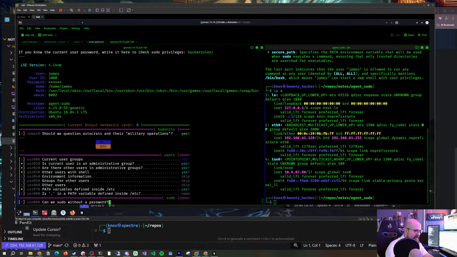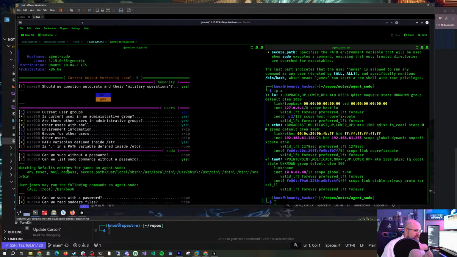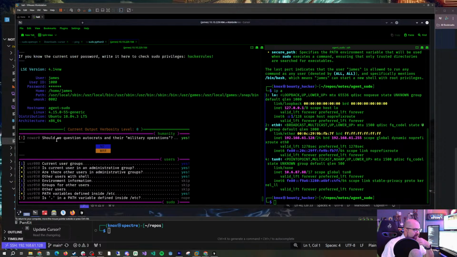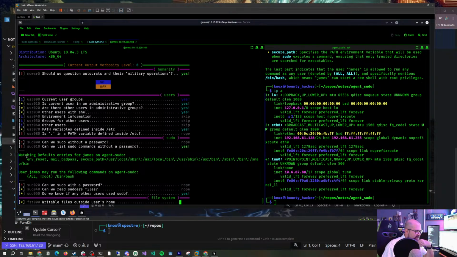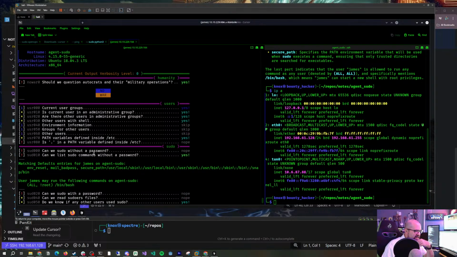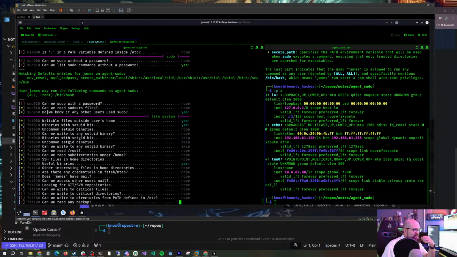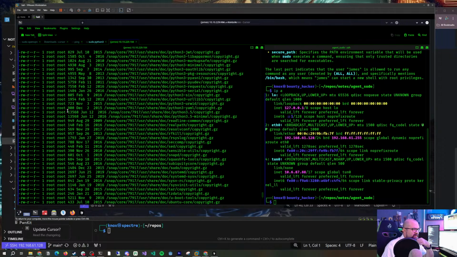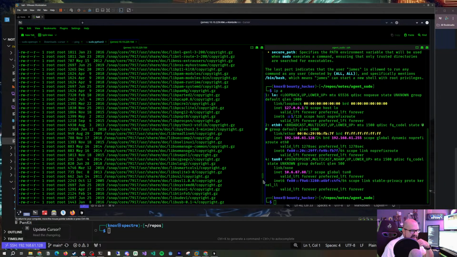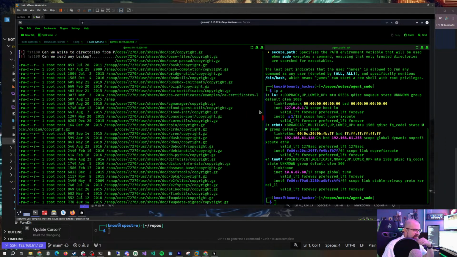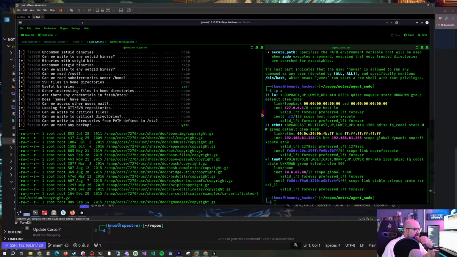I don't know. Okay, so we're running our LSE now. Matching entries. Paths. Whoa. What are these? I think these are the files that have... Can we read any backup? Yes.